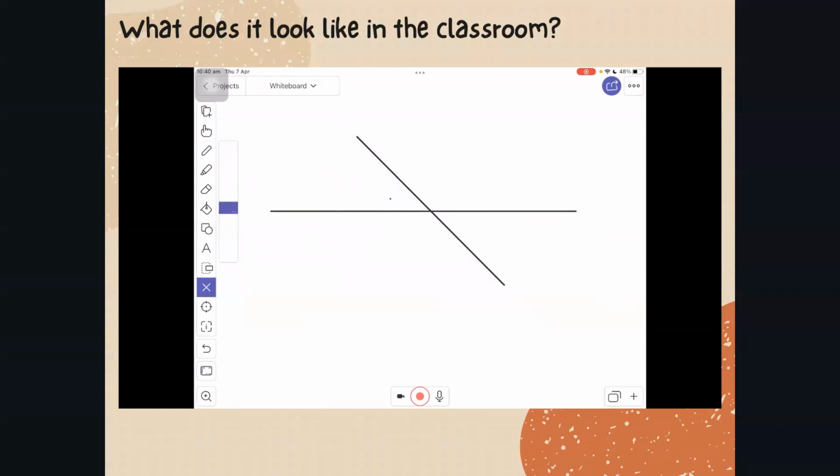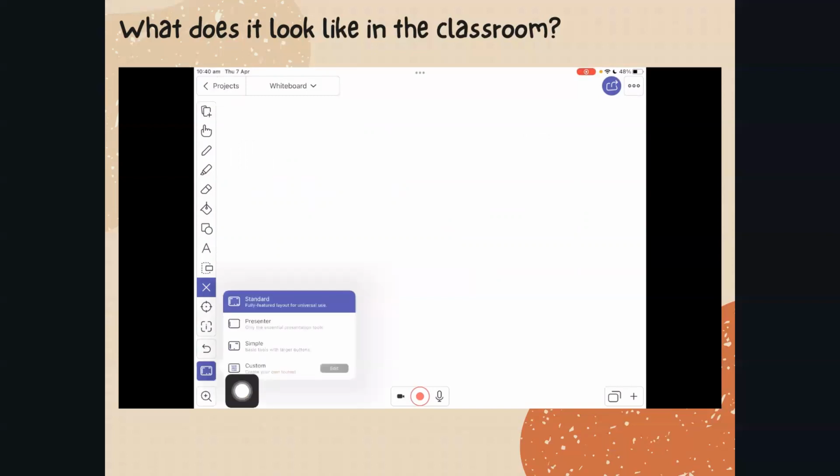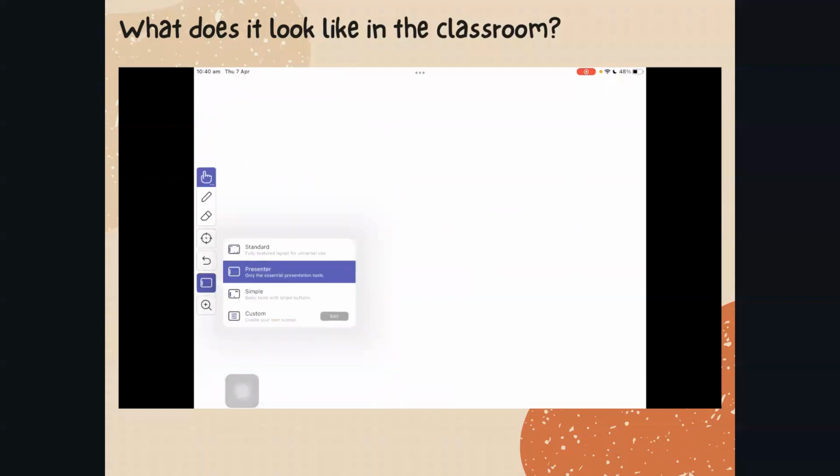Okay, so I'm going to use my little X down here, so I'm going to get rid of that. Whoops. I didn't miss the X. There we go. And if you notice down here, the bottom one over here, that's a really great one. That helps you choose what you want to have on your screen. So you can remove things if they're too distracting. So for example, if you just want presenter view, look at that. It's removed a lot of the stuff that is around the screen that can be very distracting for the child.